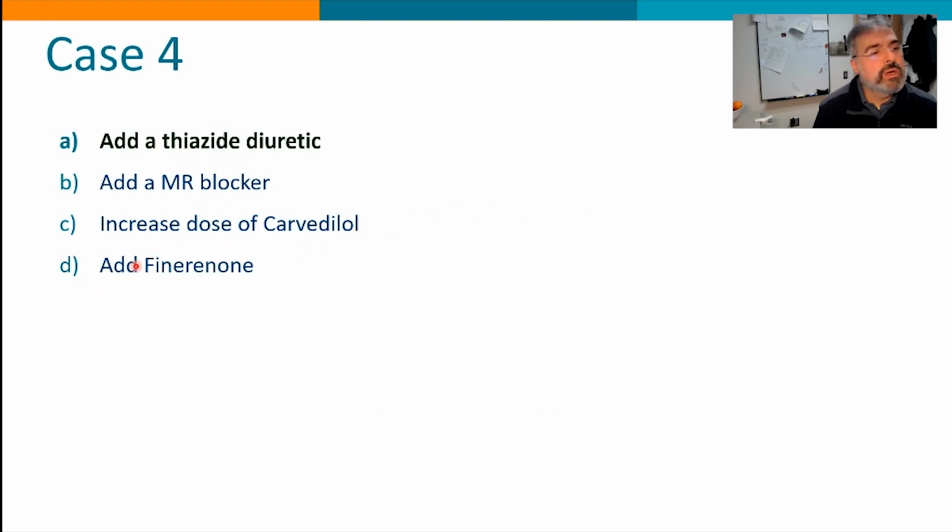And this is the new non-steroidal mineralocorticoid receptor antagonist. This is not approved for this type of patient. It's only approved for patients with diabetes and high cardiovascular risk outcomes. But just as an aside, the systolic blood pressure response to this finerenone is very poor. It's almost maybe less than 3 points on the systolic. So we're kind of disappointed that that's the case. So in that case, we just added a small dose of diuretic. We don't go after those lesions.